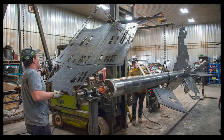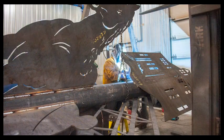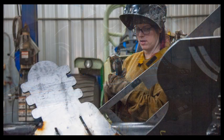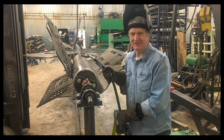Each steel shape was lifted up with a hoist and maneuvered into position where it was welded to the pole. The maquette was used as a guide to position the steel pieces correctly. Stephen's daughter, Casey, did the welding for the entire piece, well, except for a tiny bit at the end, which she let me do.